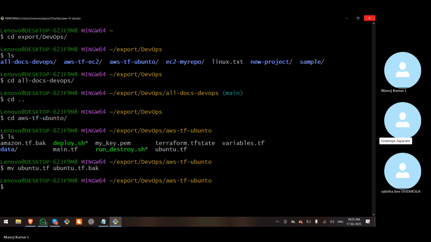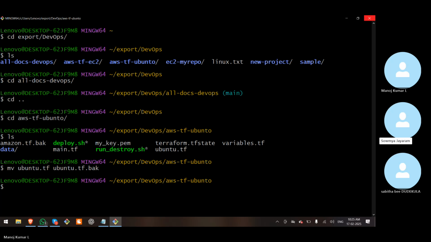Like this, there are rules for scripts too. As per those rules, you create the script and name it main.tf. The tf tells that this is a Terraform file, so that it can recognize it and execute the Terraform files.